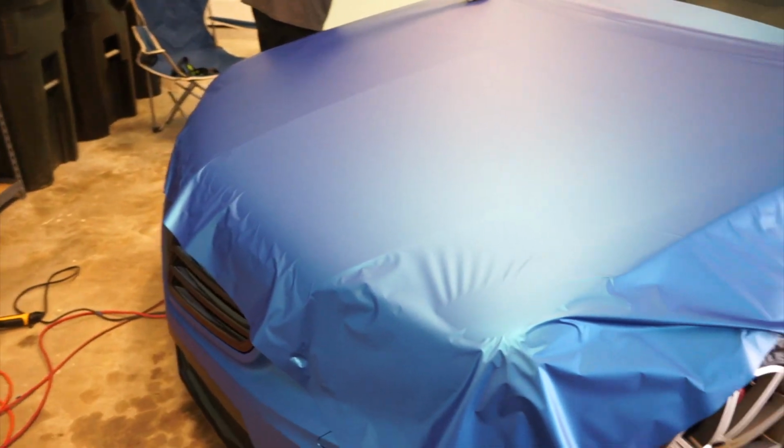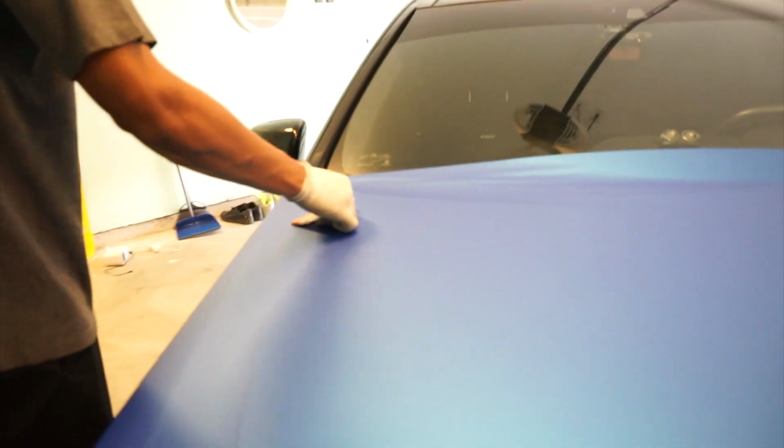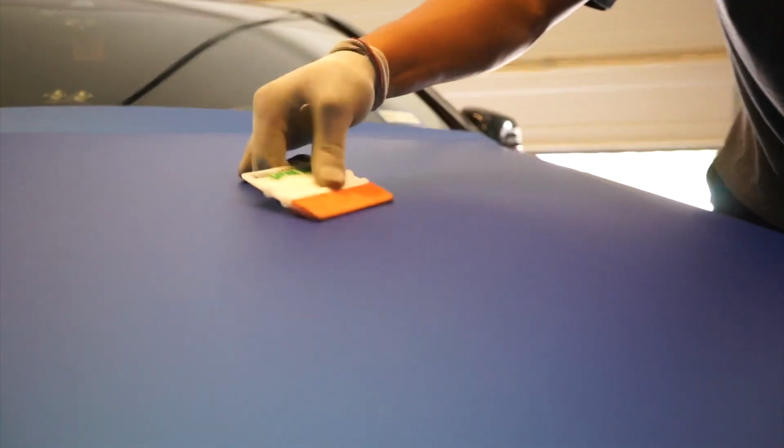All right, so a little bit of change of plans. We're gonna do the sides, but now we're on to the hood. And Gio's over here laying this side, finessing, clearly. You get so much more of a view of the color. Slow motion shots. Hold on, Gio, just go a little, oh yeah.